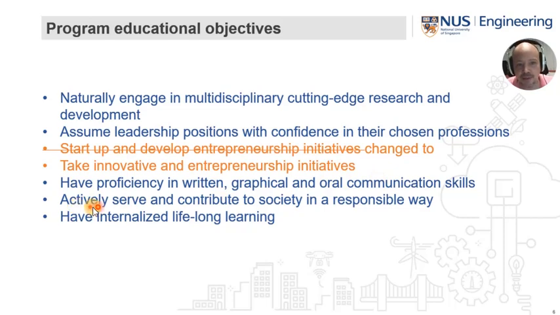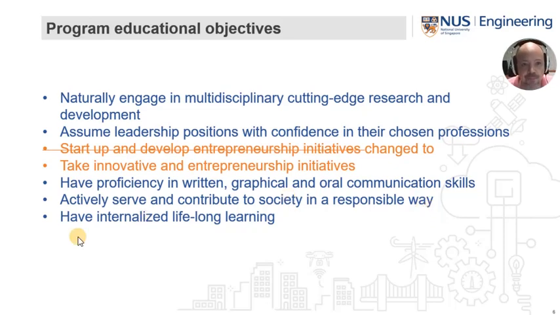For you to be able to actively serve and contribute to society in a responsible way is one of our program educational objectives. Again, very important that what you do is done in a responsible way. You're aware of ethics, you're aware of sustainability issues, you're aware of impact on society, and all of that comes together in this program educational objective.